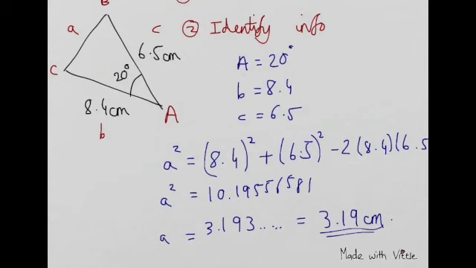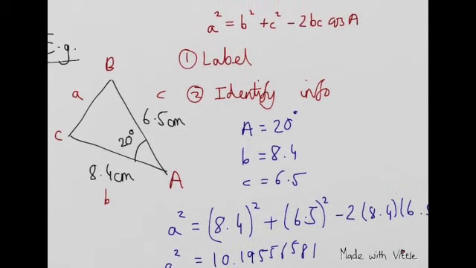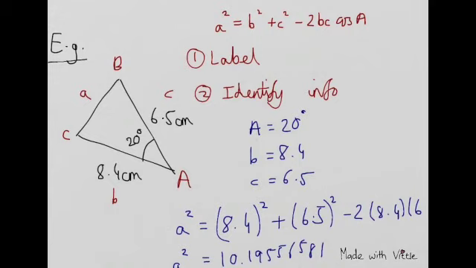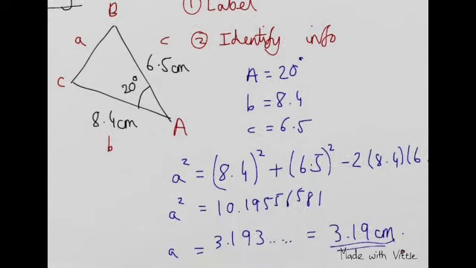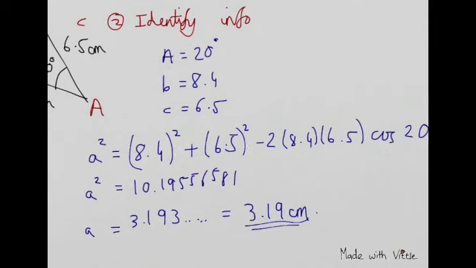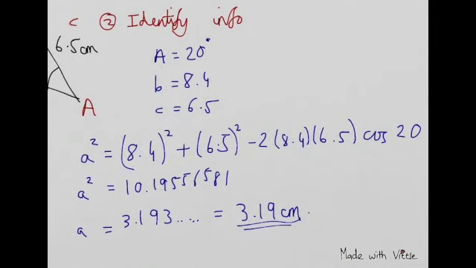So just to recap, first of all, write down the cosine rule. Once we've identified it's a non-right angled triangle, we've got two side lengths and the angle in between. Label up your triangle, write down the important bits of information and substitute into the formula, and then use your calculator to type it in carefully and then square root your answer.